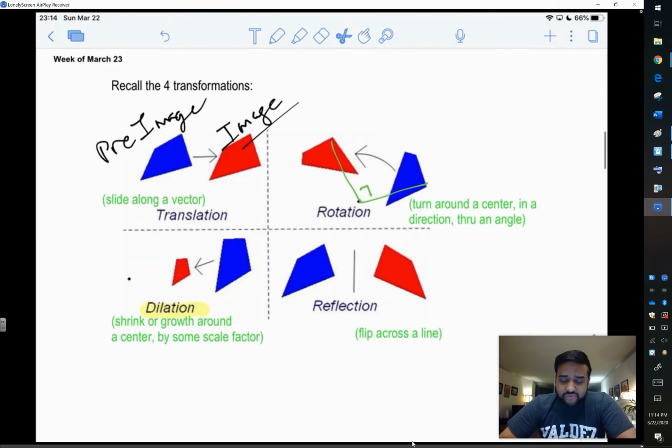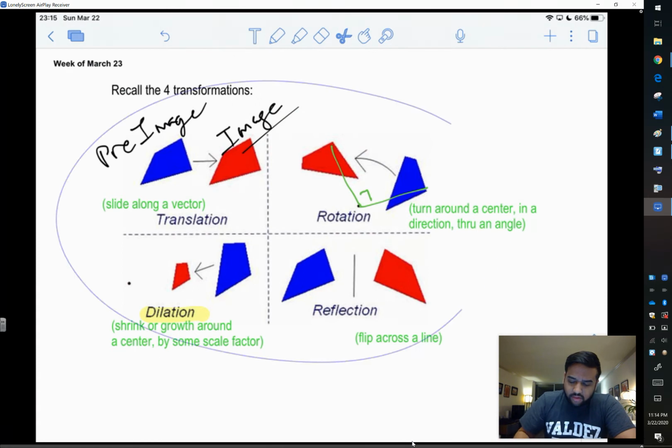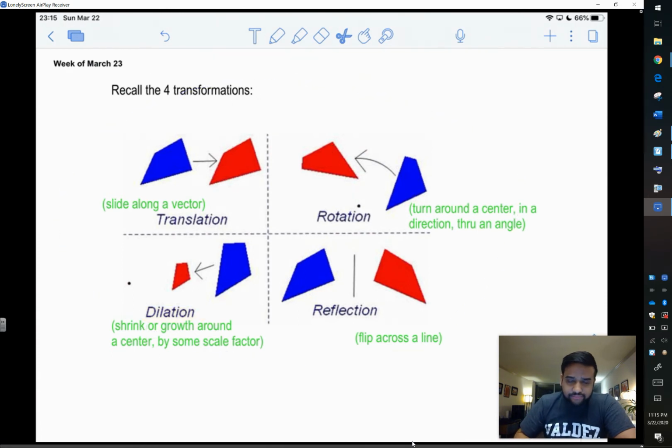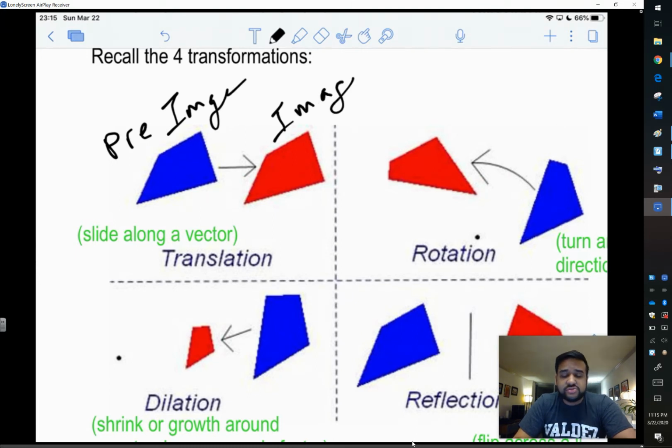When we say transformations, what we're referring to are these four kinds of motions. I'm going to start with translations. A translation is a movement, or a slide rather, along a vector. Some vocabulary here. The blue image in all four of these is going to represent the pre-image. And the red in each one of these is going to represent the result, the image. So we go from pre-image, original, to image, the new.